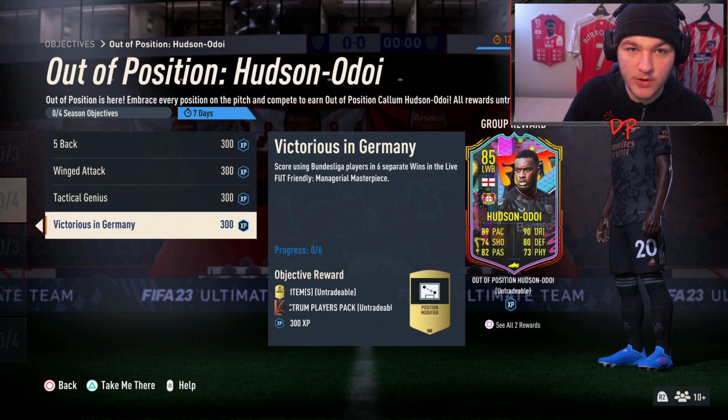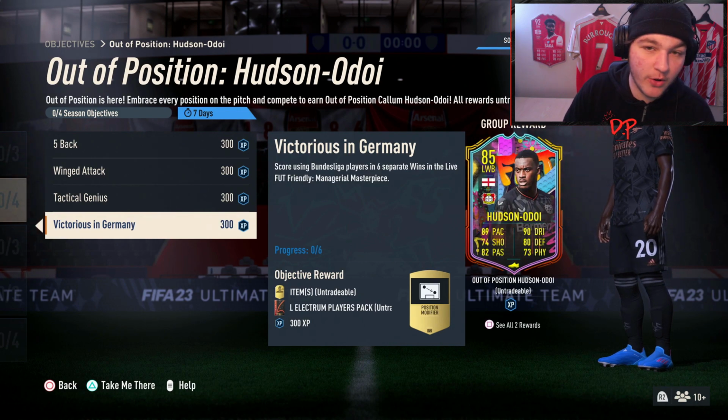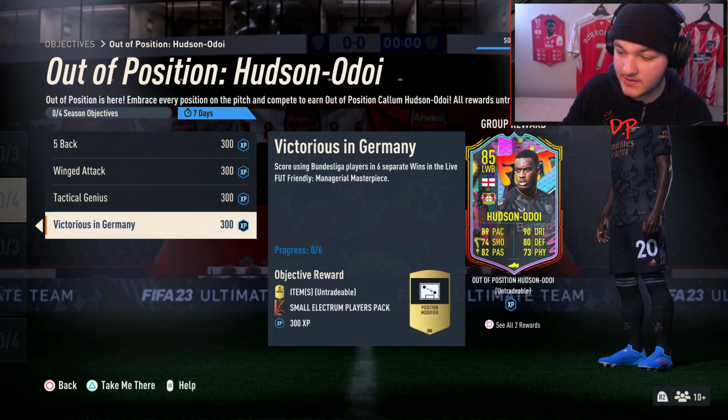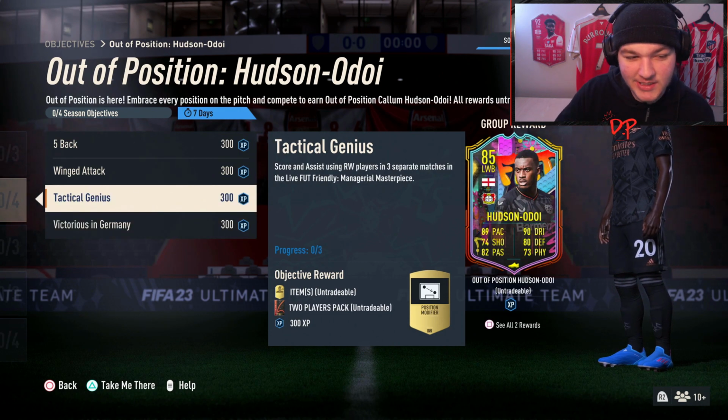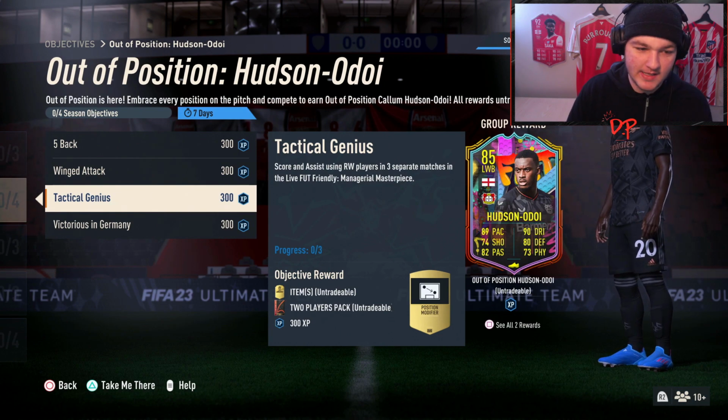If you guys do not know what golden goal means, essentially if you go 1-0 down, you quit, and if you go 1-0 up, hopefully your opponent quits as well. A little bit of an unspoken community rule, but we're not going to give that as an official tip today, just because score and assist using right wing players does make that a little bit difficult. You do need to score 2 goals in one match for that one, which means golden goal is ineffective.